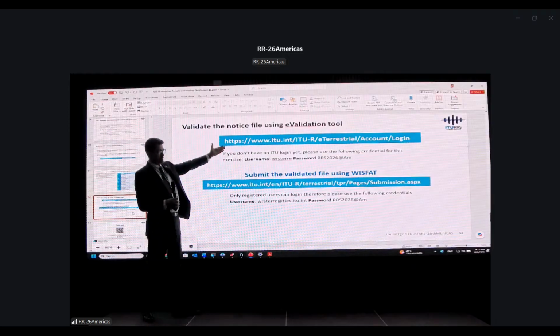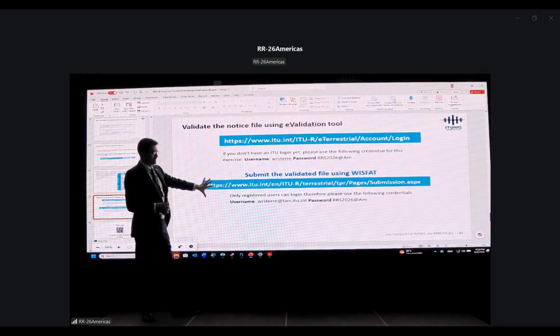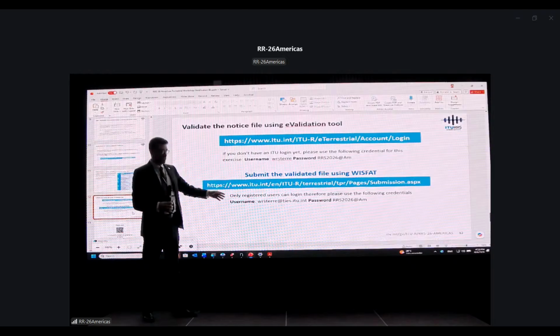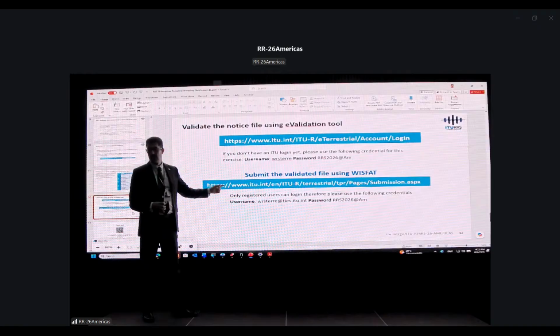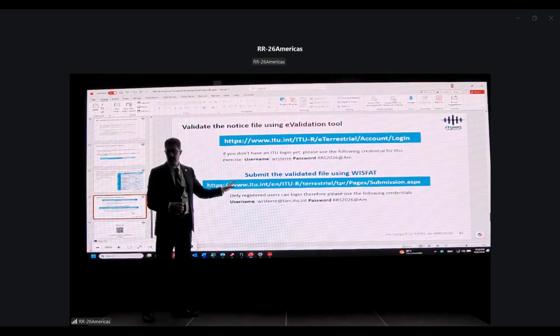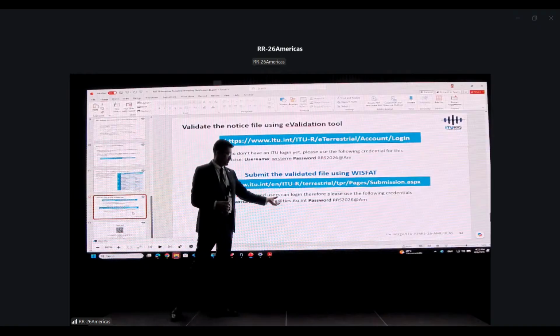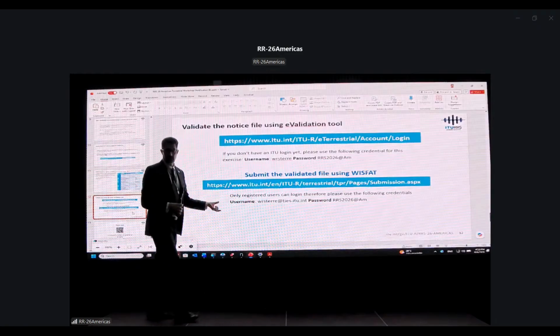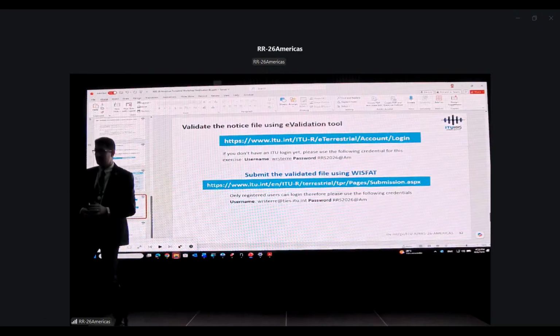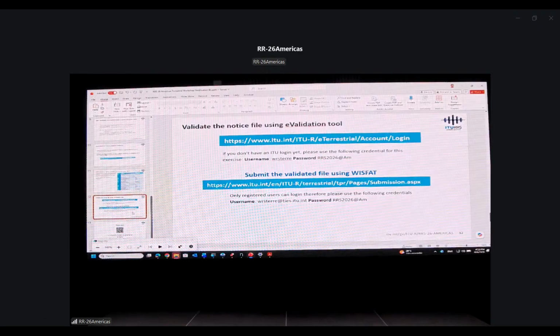After this step, we are going to use WISFAT to submit the notice. For this one, your TIES account may not work. That is why you may need to use this account, which is written here. So let's go to e-validation first.